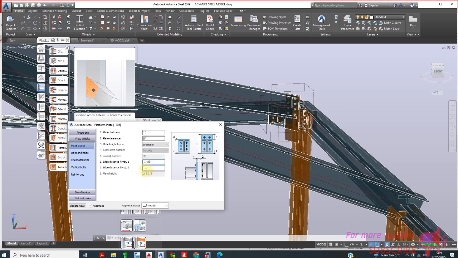So that is too much. I'll increase it to 8, not feet, inches. The program is funny because if you're not careful, okay, main member.